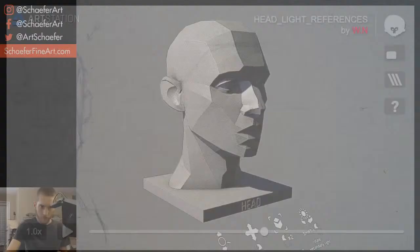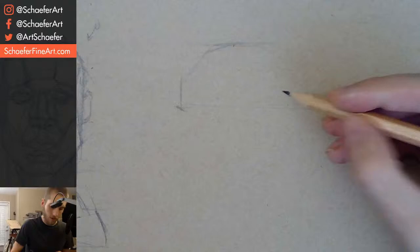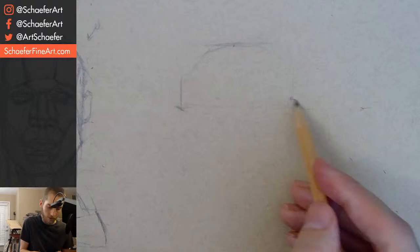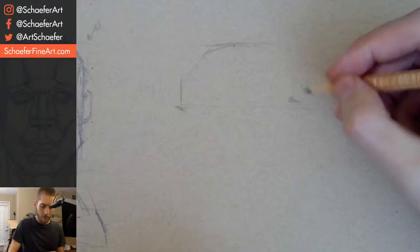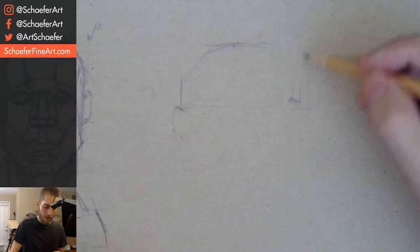If we look at the reference, we can see the top of the ear, you line it up. It's kind of the point of the eyebrow on the other side of the head. You guys see that? Pretty close. The point of the eyebrow is a little bit higher. So now I line this up. I don't know exactly where it is vertically, but I know horizontally it's about right here. The way I'm guesstimating that, it looks pretty good. It could be over here, it could be here, it could be there. Not sure yet. Eventually I'll find my way around there and make that decision of where that should line up.